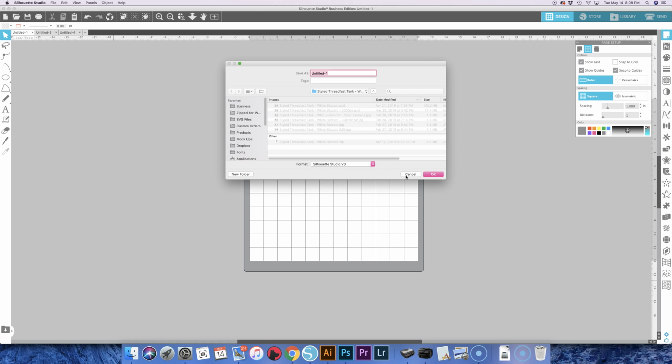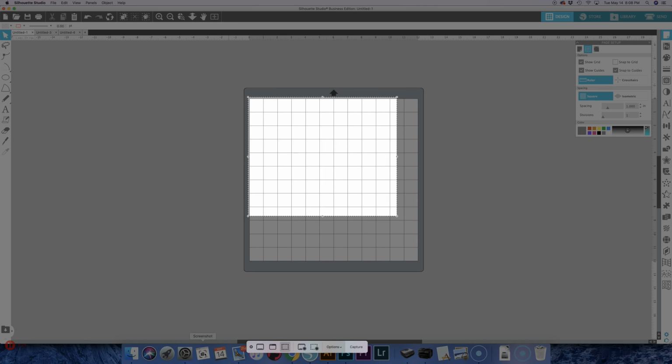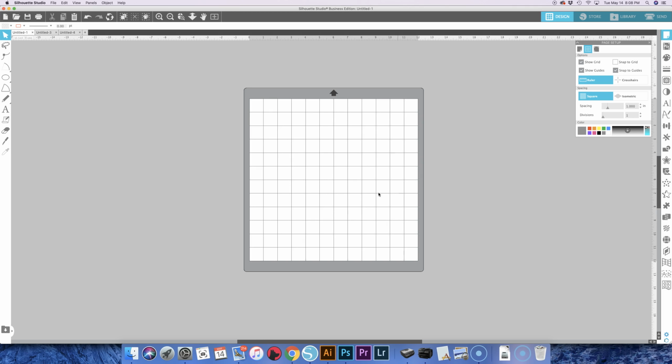If you don't upgrade, the workaround to that would be to use something like your screenshot tool if you're on a Mac, or a snipping tool on a PC. Either one would work too. The only issue with these snipping tools is they tend to not be very high quality, and so you might have some issues with blurry photos if you do it that way. So it really is better to upgrade. But I just wanted to start out by saying that you can make a mock-up in here, though there are some limitations. You need to be able to actually get the mock-up out of here to post to your website or your Facebook page or send to customers. So that's something you need to know first.